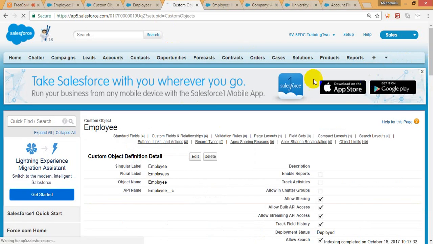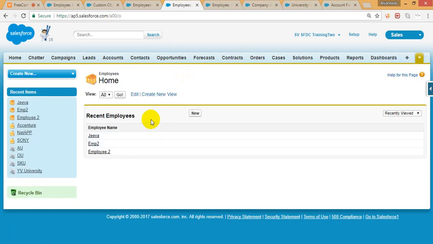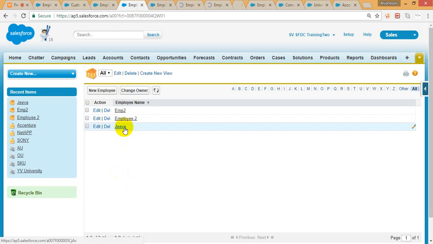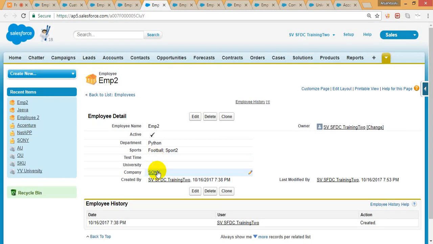Now you can see the employees with all the values. Here we are displaying only one field, but you can have different fields. I'll explain that later. For now, we know that we have three records, and all three records have a value in this company field.